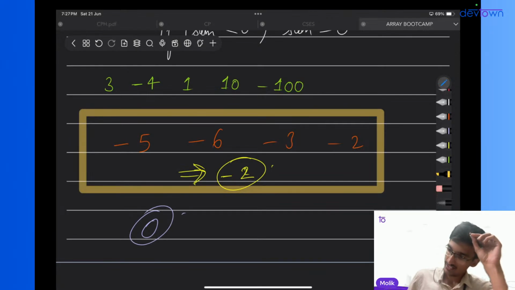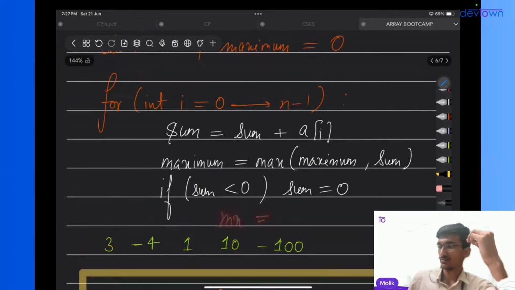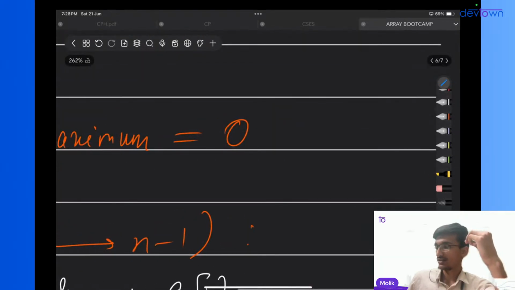So that's why I initialized my maximum with int min.